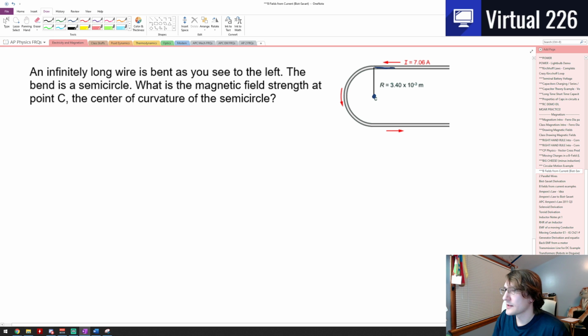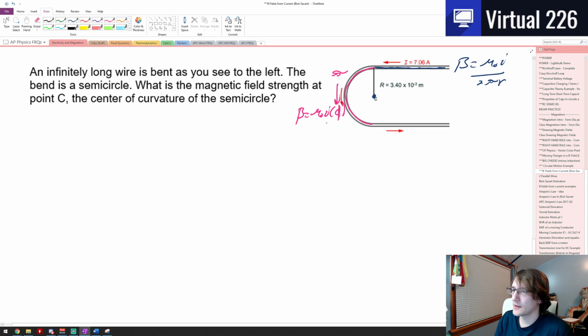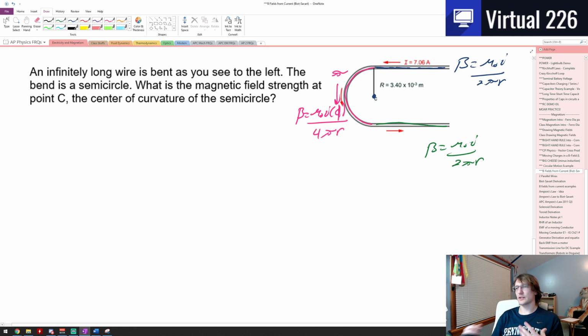Our first segment in blue here is a long, infinitely straight wire. So we can use this initial segment as just being mu naught I over 2 pi r. Then we have a loop here. Now, if that's half of a circle, we know a circle is 2 pi radians, so half a circle is just going to be pi, but that means the B field here is going to be mu naught I times phi, which will be pi in this case, divided by 4 pi r. And then our last term as we come out of this is going to be another B field, which is mu naught I over 2 pi r. And we need to add all of these together in order to get this final quantity.